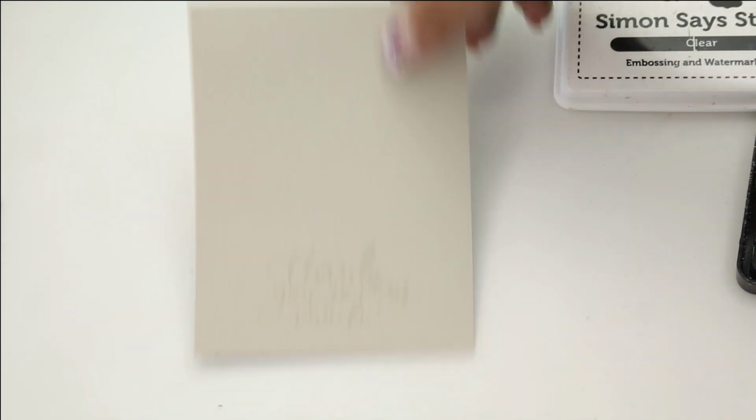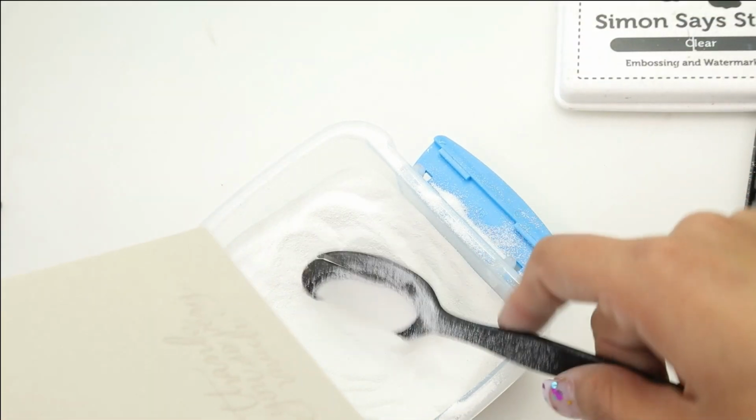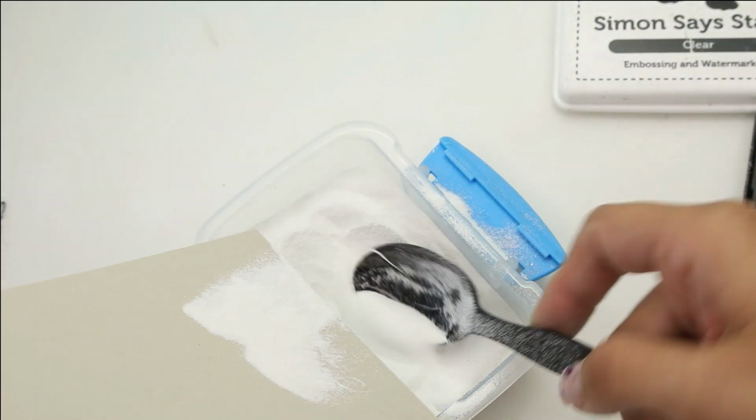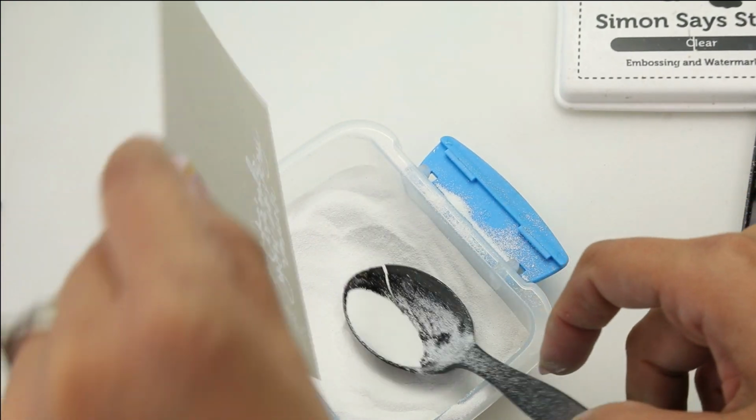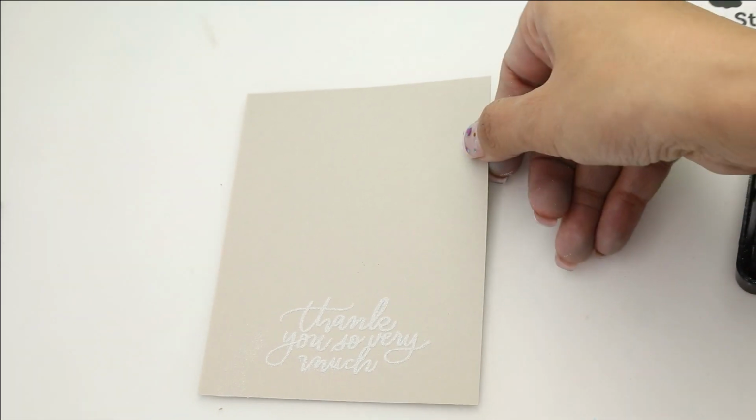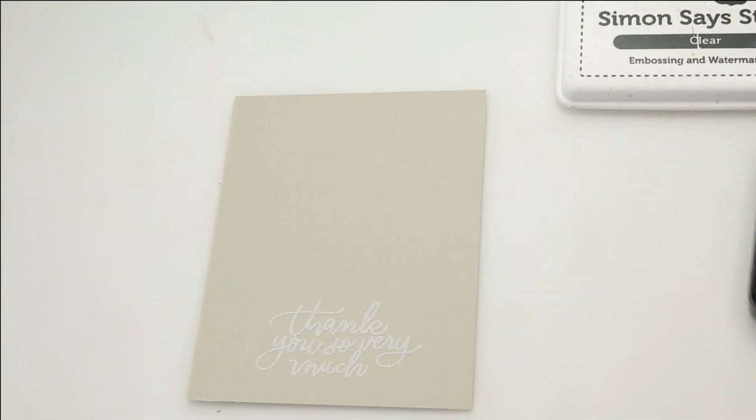I'm stamping it with my favorite embossing and watermark ink, and as you saw, I let it sit for just a couple seconds to really let the cardstock absorb that ink, and then coming in with my Simon Says Stamp white fine detail embossing powder, and you can see we have a perfect thank you so very much.